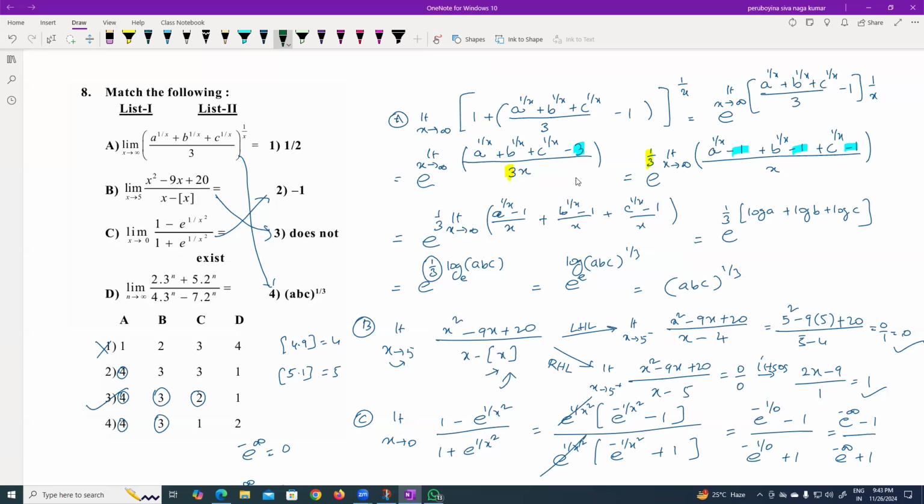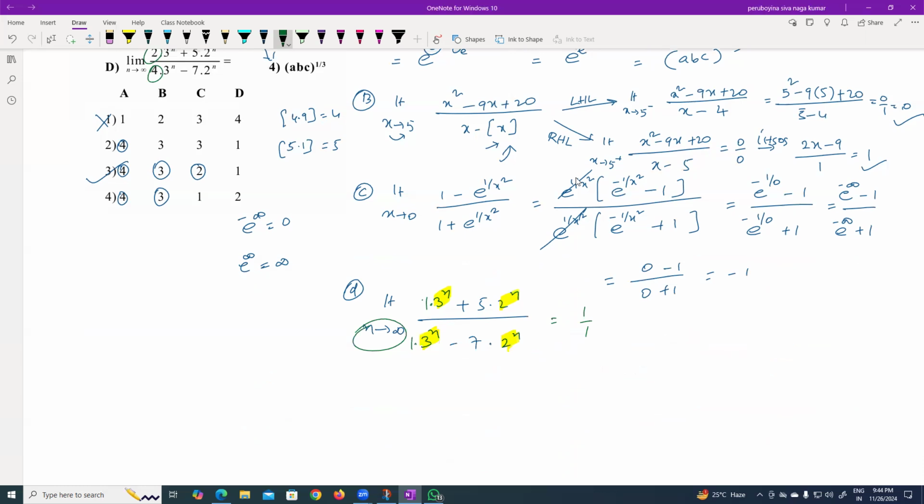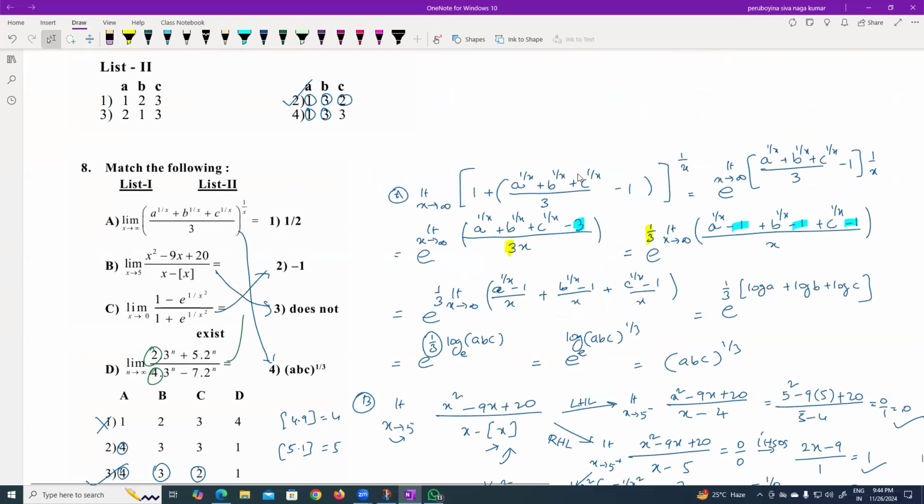But it never shows any option here. Maybe it is 1 only. Why is it 1 by 2? Oh, sorry, I forgot the quotients. 2 out of 4, right? I didn't copy that. So 2 out of 4. The quotients are given. So the answer is 2 out of 4. If you calculate it, the answer will be 1 by 2. Therefore, successfully D option is connected with 1. So therefore, option 3 is correct.